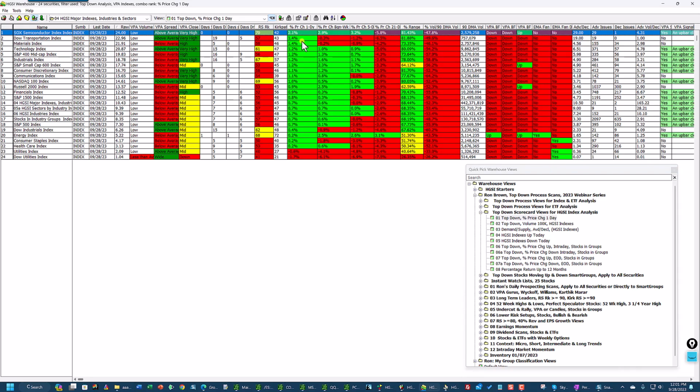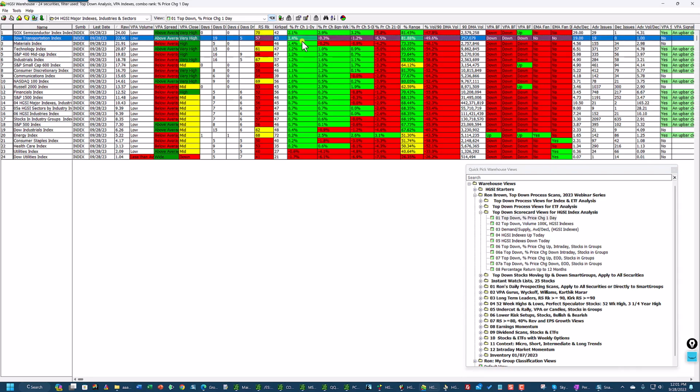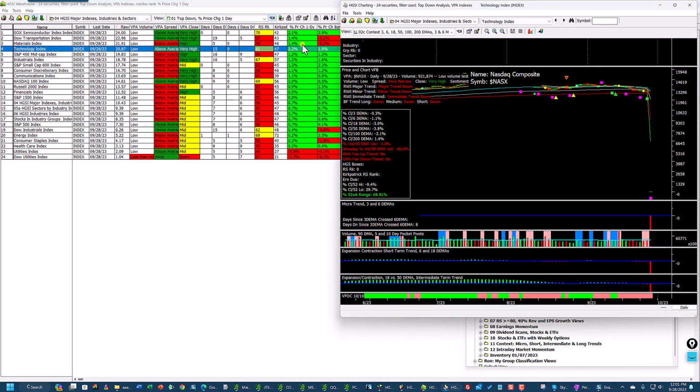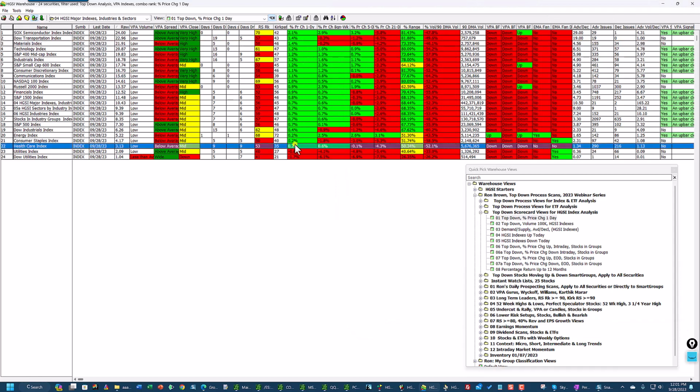You can see the percent price change on the SOX, transportation, material, everything that was down, or not everything that was down, but most that were down are now up today. So pretty dramatic shift since I started recording this morning. Okay, so this is rebuilt.